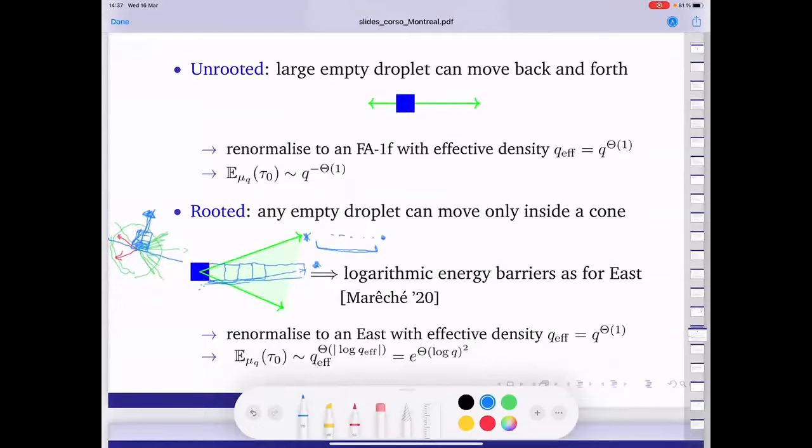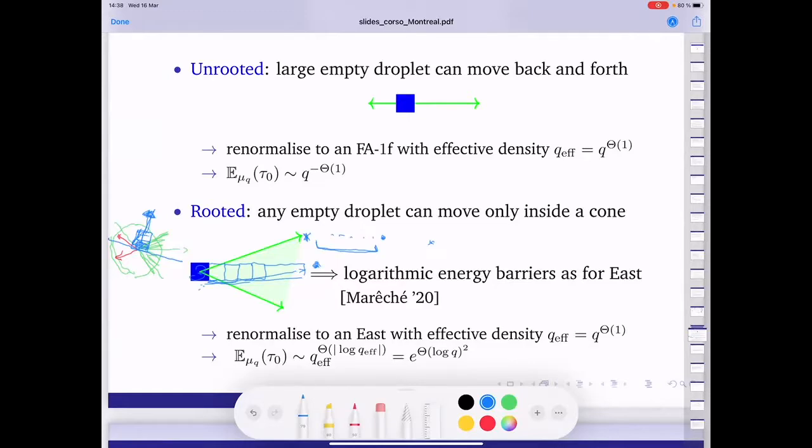It follows again that if I want to create, from a single droplet somewhere, an empty site at a distance n far apart, I will again have to see a logarithmic number of empty sites, logarithmic in the distance from the droplet to the site that I want to empty. This result is a combinatorial result, as for this model, which is much more subtle to obtain.